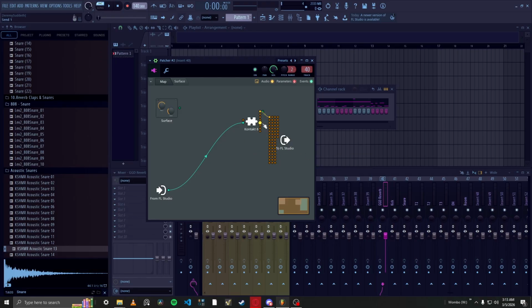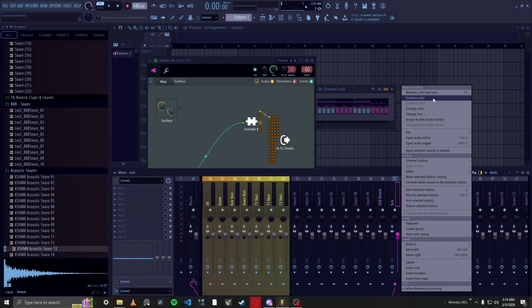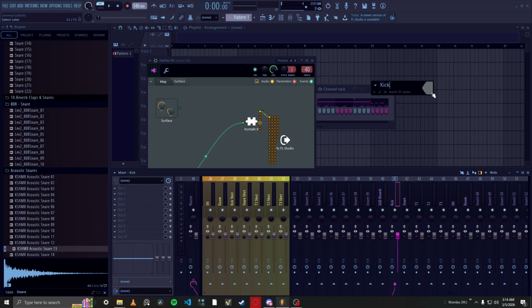Your send 1 is your kick. So then you go here and you just look for your kick. So it would be 41. Name this kick. There you go. Sorry about that. I already have this grouping here, tom 2, and I don't want to route it wrong to that one. Okay, now that's set up correctly.